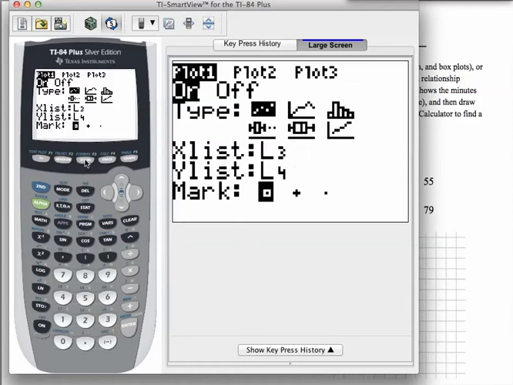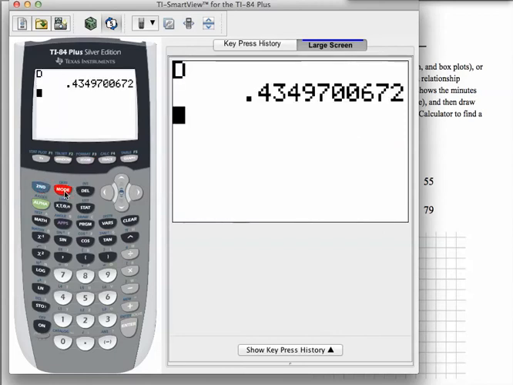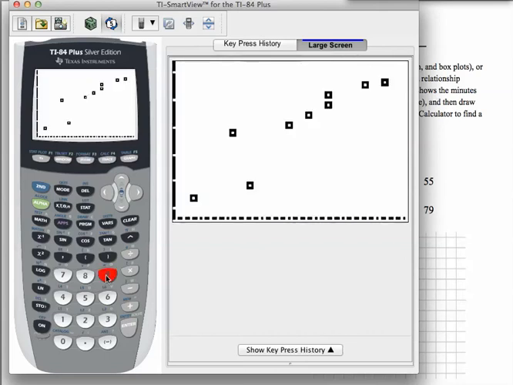So then I simply can do zoom and hit nine. Whoops. I shouldn't do zoom while I'm there, I guess. I will quit out of that. I'm surprised that it did that. But I'm going to hit zoom and then nine for stat. And there's my data.